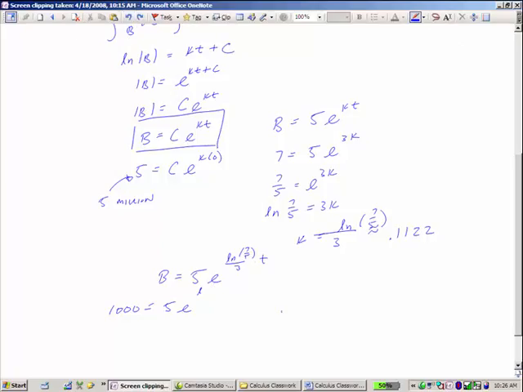Are you sure? What are you plugging in for t? 24? For the first. Well, there are two questions. One's asking, what's the population 24 hours later? And the other one, when is it a billion? To be honest, I'm not inclined to solve either of those because I think you can do that. We have a calculator, and you have algebra. You could do that algebraically.